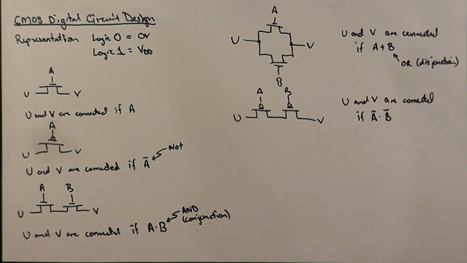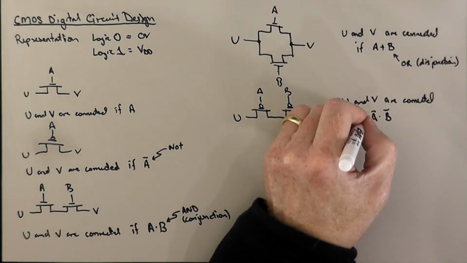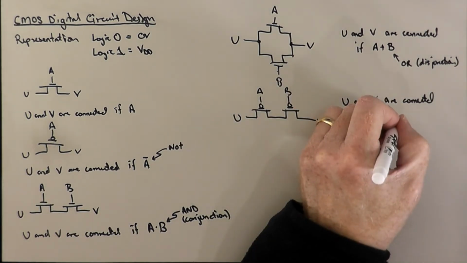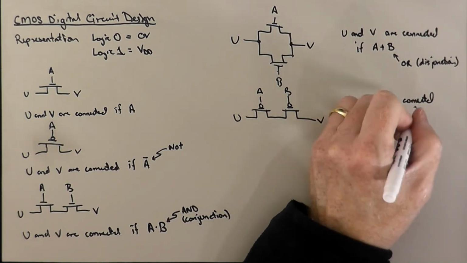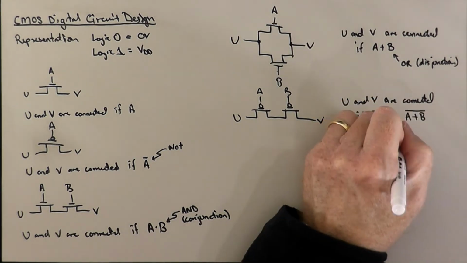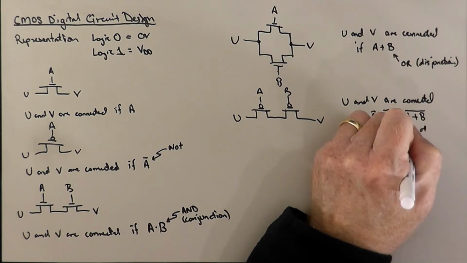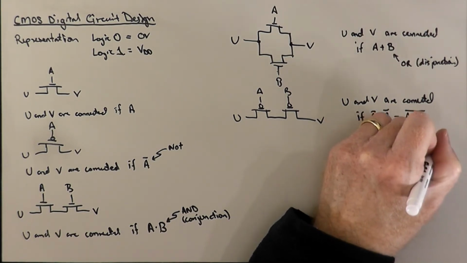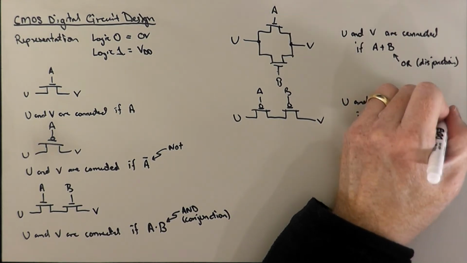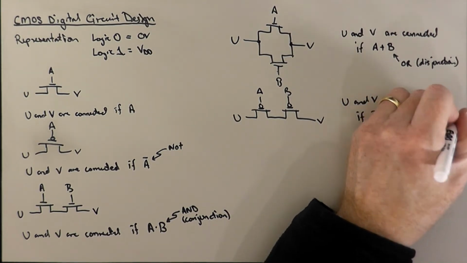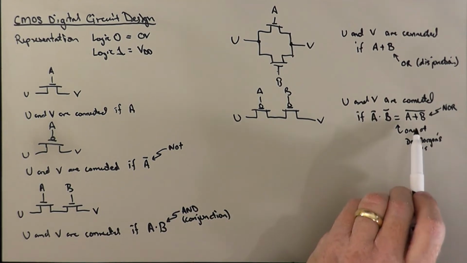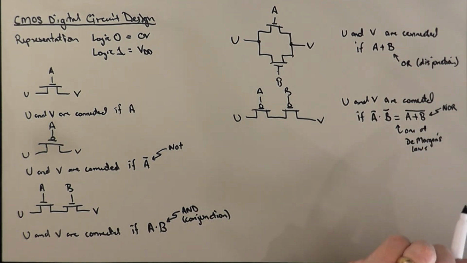Now there's a well-known theorem or law in Boolean algebra called De Morgan's law, actually one of two different variants on De Morgan's law, and I forget which is which. But this, by De Morgan's law, can be written as A nor B. Okay, so this is one of De Morgan's laws. And this is basically nor, not or. So this series connection here would correspond, with the bubbles and the gates, to a nor condition.